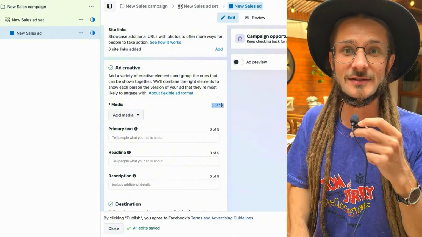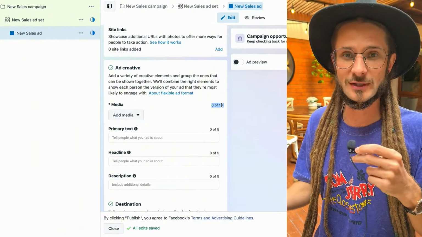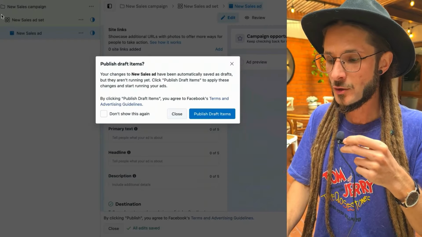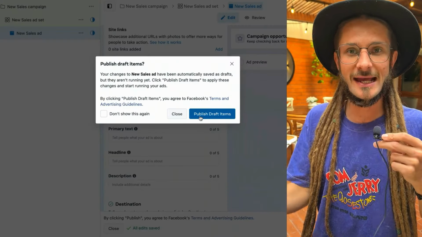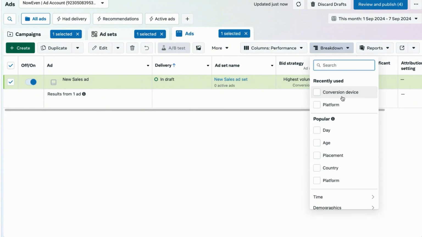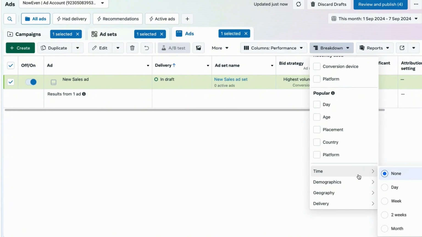And the first thing that I'd say is, we don't know what's going to work. Unfortunately, this is the big side effect of using flexible ads, is that Meta nowhere shows you which creative is working best, okay? Typically, you might see some of this stuff in the breakdown section, okay? This is actually a section which I would highly advise if you are using flexible ads to check in on, because I do think that a lot of this information will come through here eventually. They're not using it at all right now.